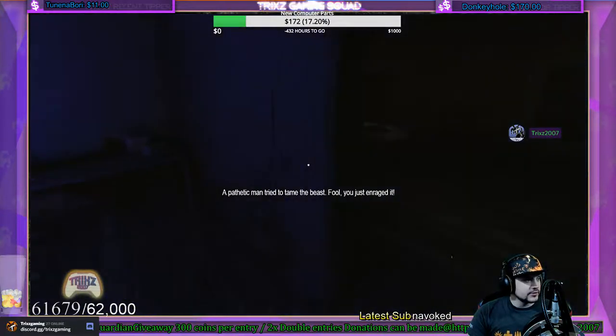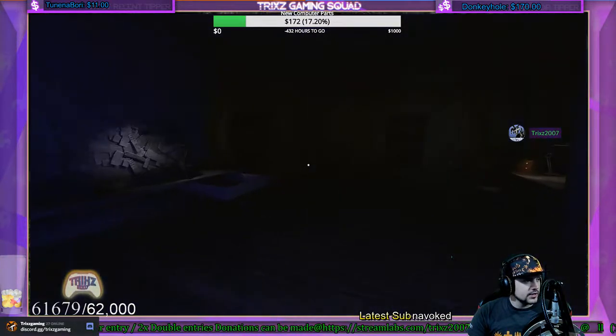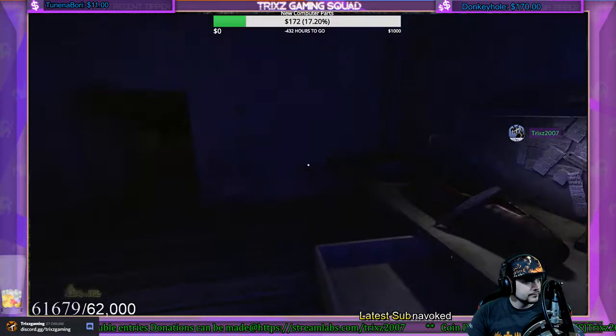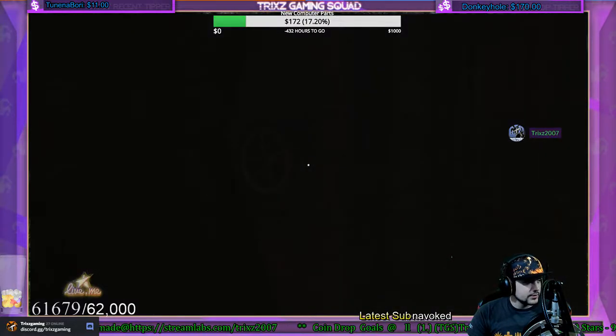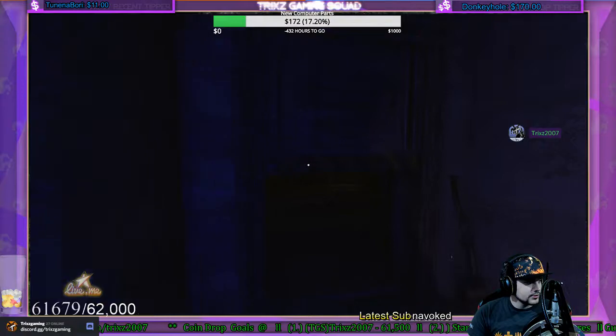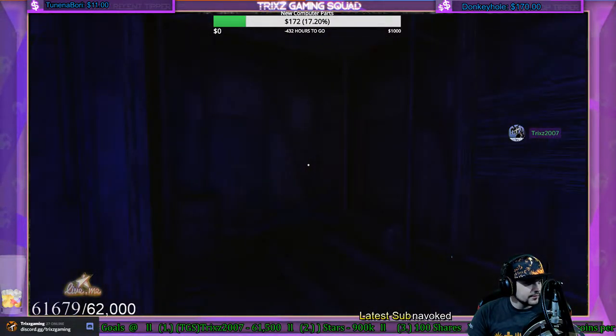Alright, we're out of here, guys. We're done here. Oh, we have a light switch? Oh, that actually just turns the light off. Okay, we're done. Let's go. So we just go ahead and open this up real quick. Okay, and we're just gonna go ahead and crawl our way in. Right. So far, so good.